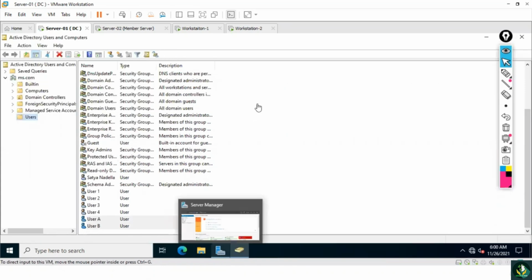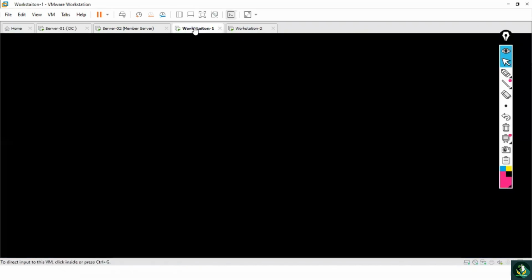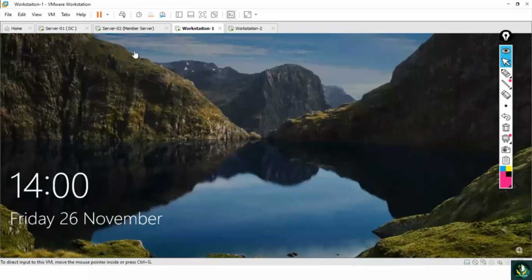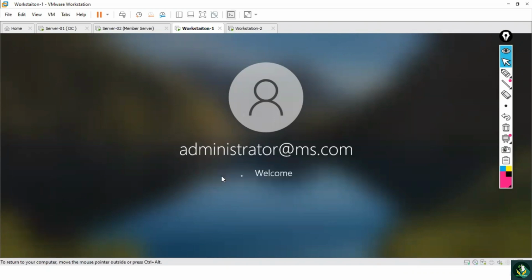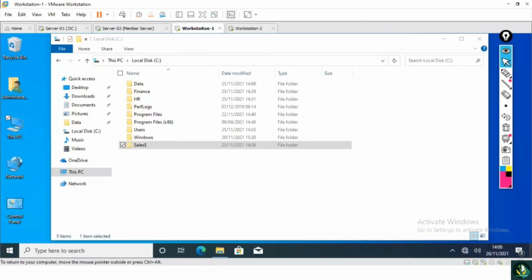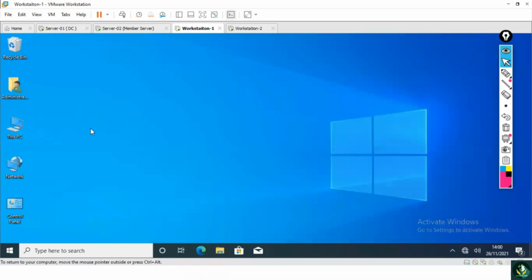Then what we will do? We log on to this Workstation 1 with administrator. The password is 123. And we'll verify the profile.